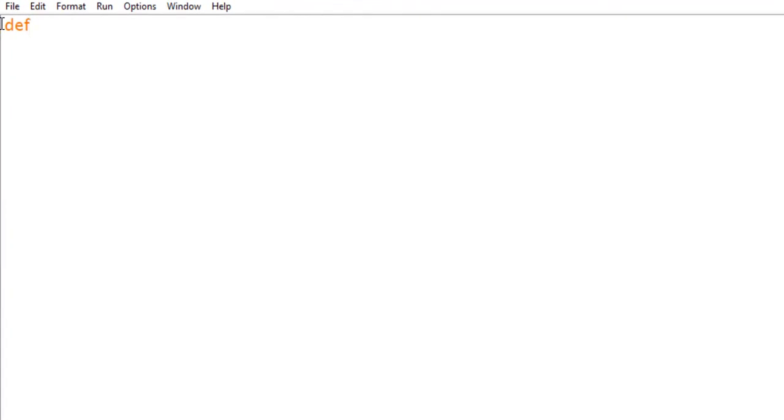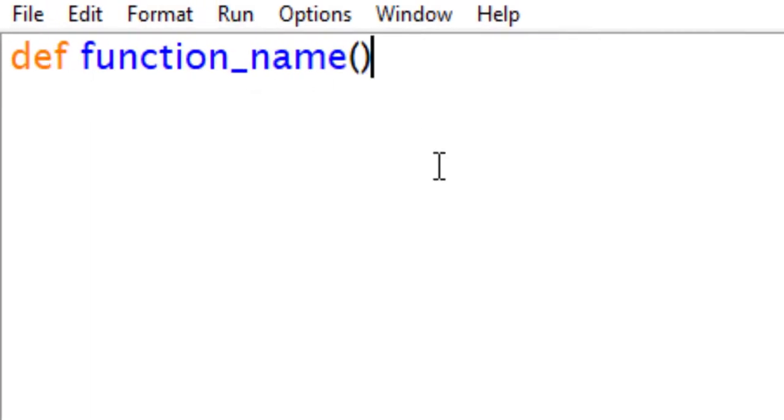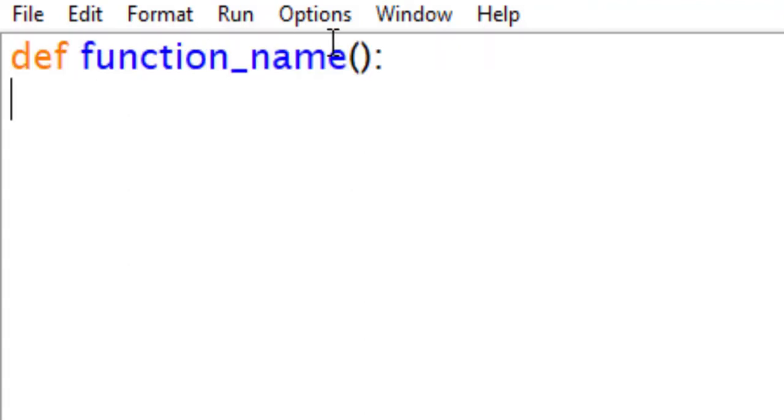You can define a function to provide the required functionality. Here are simple rules to define a function in Python. Here we have a function block. The function block begins with the keyword def followed by the function name and then parentheses.